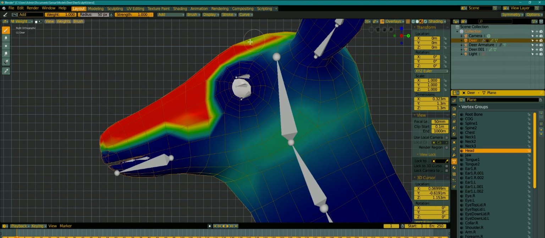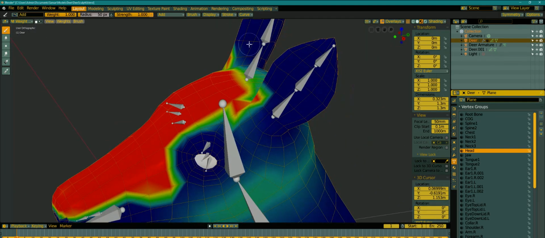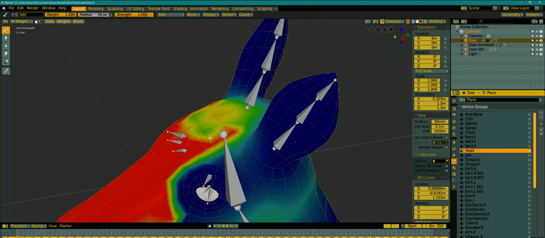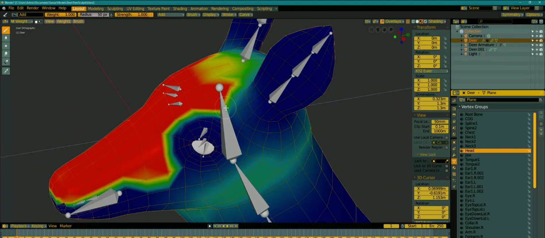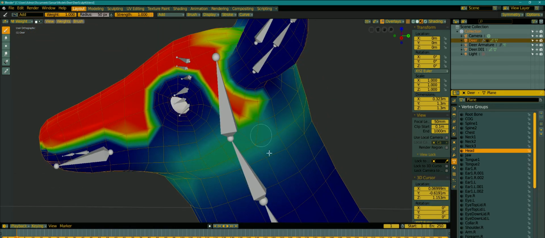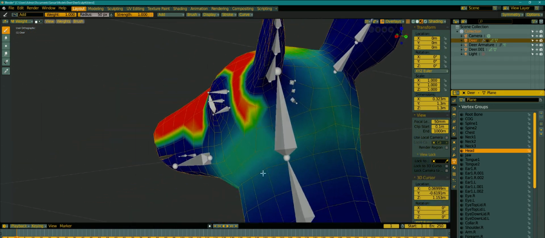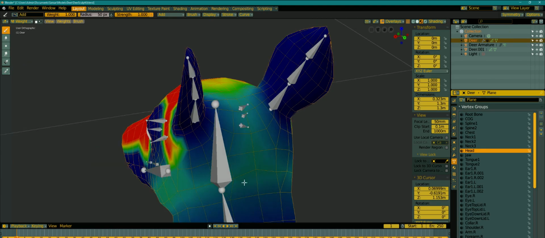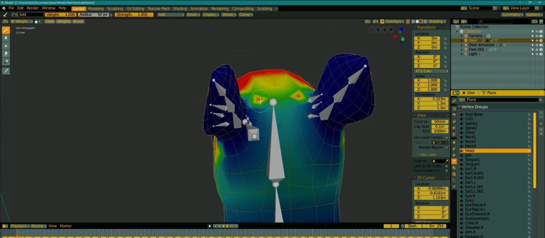And that pretty much gets weighted almost entirely. I got a little bit of, let me undo that, yeah. So we're just quickly going through and weight painting this head, and I just have it at 100 because most of this should be part of the head, not feathered out.